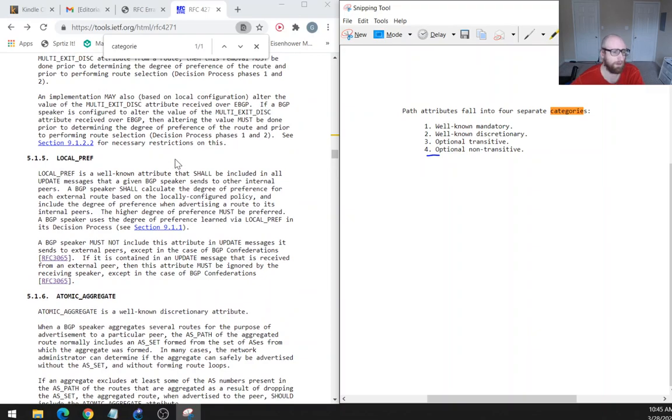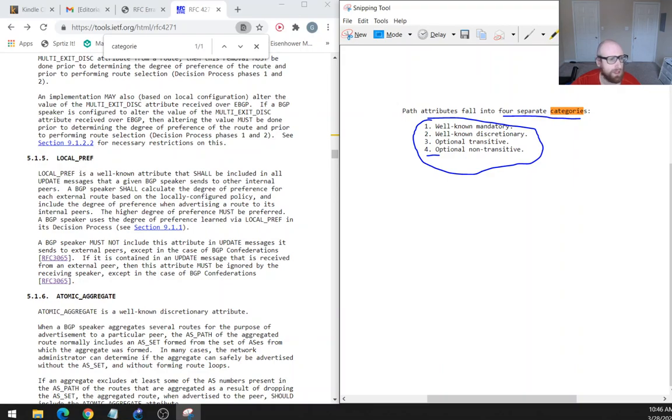Local preference, however, is simply called a well-known attribute. And we can see we don't have a category here that says what the well-known attribute category is. We only have 4 separate and distinct categories: well-known mandatory, well-known discretionary, optional transitive, and optional non-transitive.